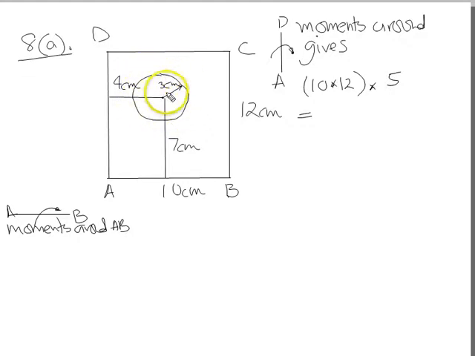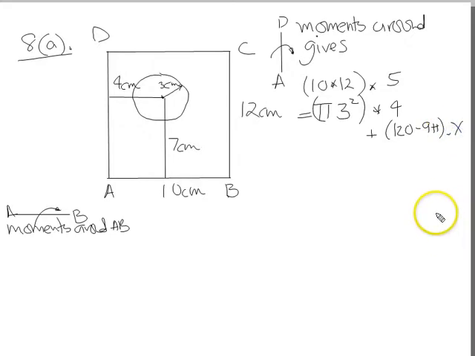So the area of the circle is pi r squared. Yeah, and it's 3 squared, so I better put that in, haven't I? And 3 squared is 9. So I'll still write pi r squared. Pi times r squared. There we are. There's the area of the circle. Now its center of mass is a distance 4 centimeters, it says, away from the edge AD, so that'll be times 4, won't it? Plus, and then we're going to have the actual lamina distance, which we don't know its center of gravity. We know that its area is going to be 120 minus the 9 pi, 120 minus 9 pi times its distance, horizontal distance, we'll call x.